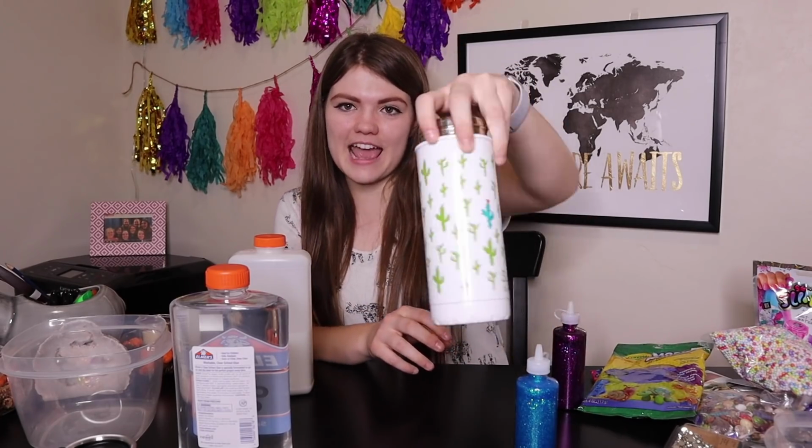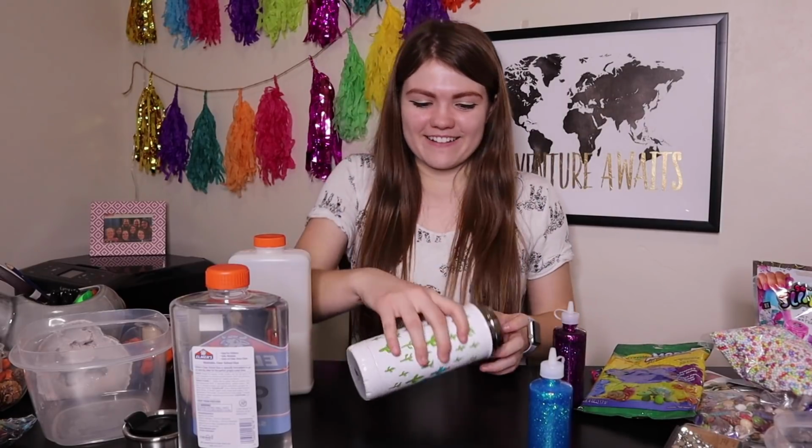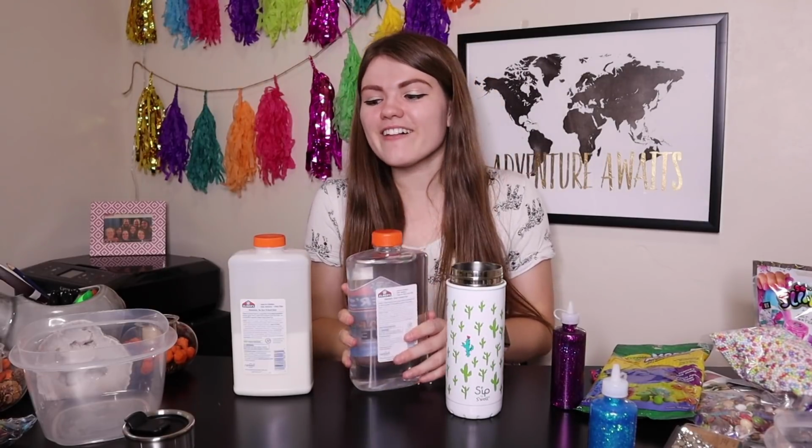All right, round one, I'm gonna choose a glue. Well, actually, my water bottle is gonna choose a glue. And I'm gonna try this water bottle. I don't know if it's gonna work or not, but it's cactus and it is so cute. So, we shall see. There's so much stuff on my desk right now. It is a mess. All right, just like my room. Okay, here we go. Let's see which one it chooses. I think it has chosen the clear glue. Okay, this is gonna be so cool.